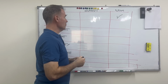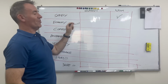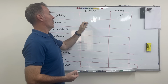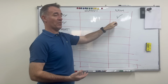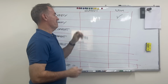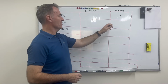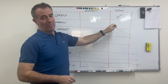That's safety. Right, economy. Now, I know you're sitting forward in your seat for this one. Very hard to tell how economic this tractor was against these tractors, for the simple reason that I wasn't driving them all the time, and it was very hard to measure how much fuel was going into them. You can measure how much was going into this one because it gives you a readout, but on these, no readout. So it was hard to know just what fuel was going in. The other thing was, this tractor has a 108 litre tank with a 25 litre AdBlue tank, and I think it's about 4 tanks of diesel to 1 tank of AdBlue. We never use 4 tanks of diesel, by the way, so we never had to top up the AdBlue.